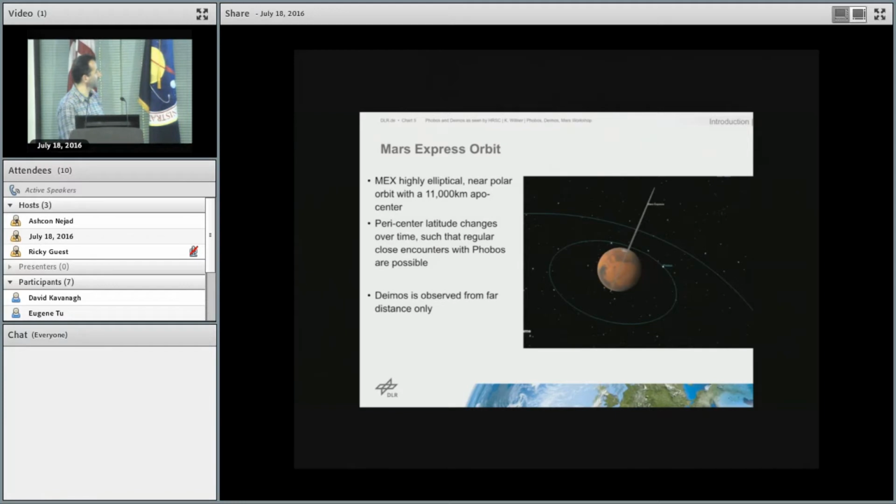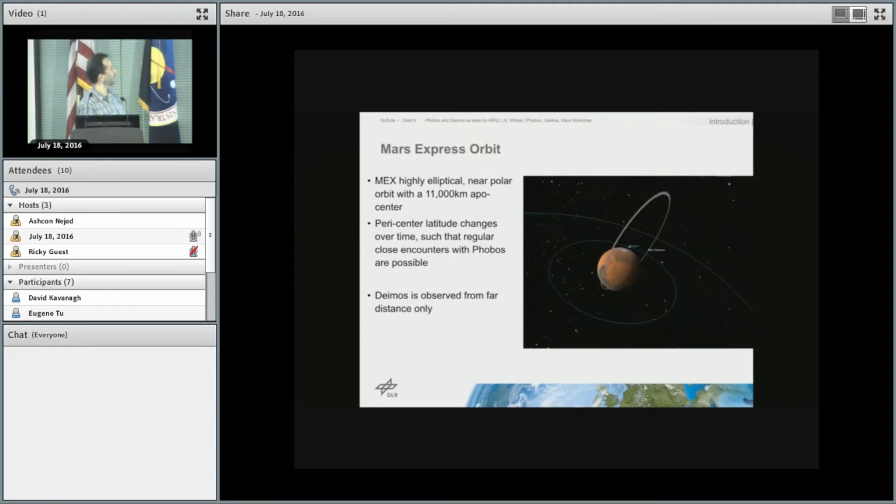This should also be an animation, but never mind. And this pericenter altitude is optimized above the Martian surface, but then eventually intersects the Phobos orbit, but not the Deimos orbit. So we only see Deimos from one side. But Phobos, as already mentioned before, can be seen every 5 months.